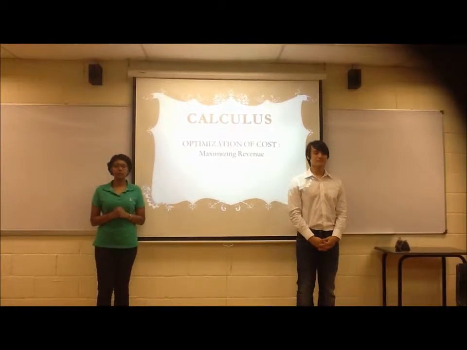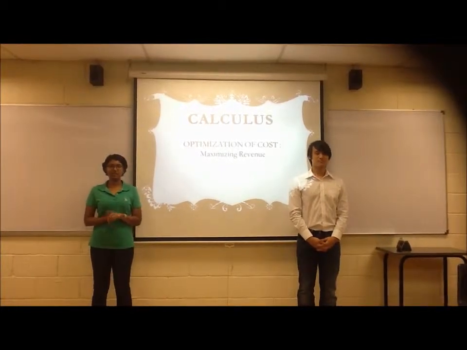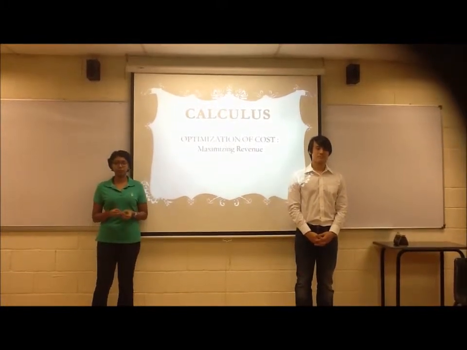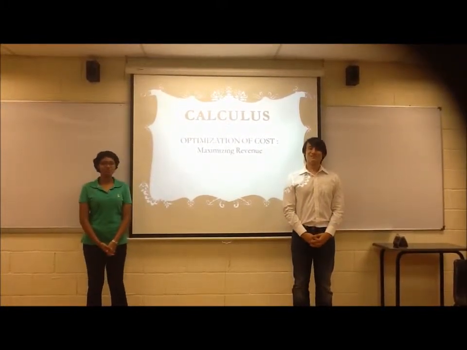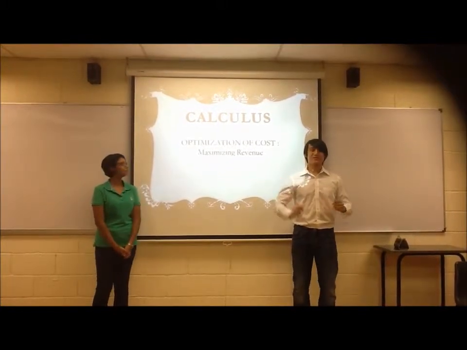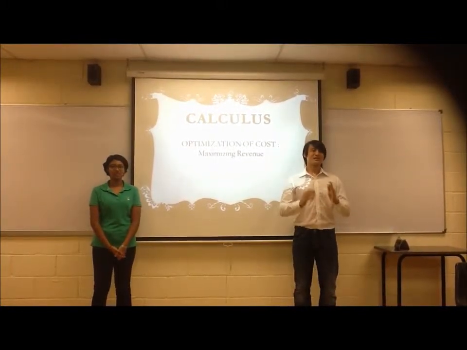Today we will be teaching you a topic on software, that is optimization of cost. So most of you are wondering what's optimization. Optimization is the procedure to make a system or a design as effective as possible. Optimization is used in many different fields. Today, we will look at optimization of costs, which is usually used in the business world to maximize revenue.